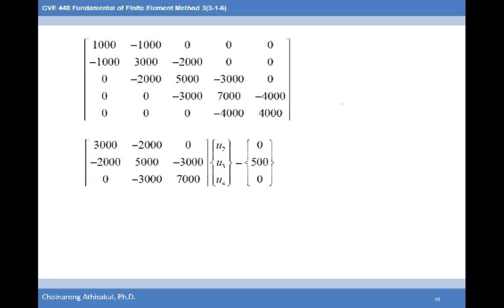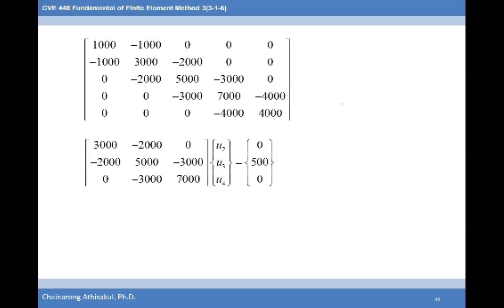So according to this, we call it the global stiffness without the applied boundary condition. For this case, it means that it has no support. So the system can move as a rigid body. It has rigid body motion. It can move. Any motion can occur in this case.